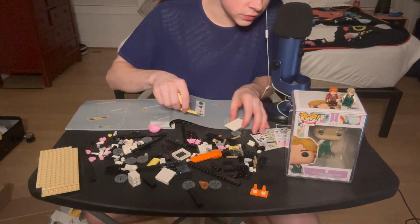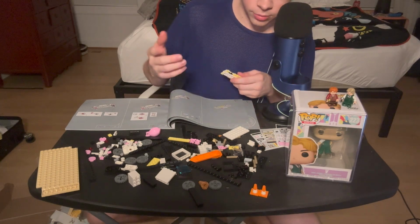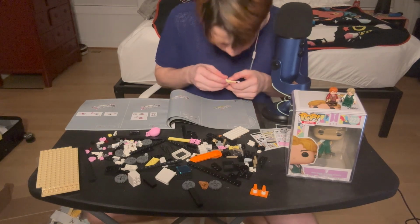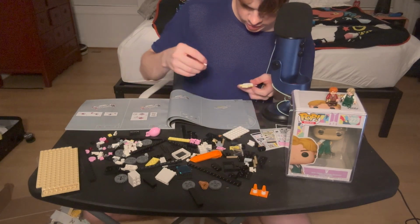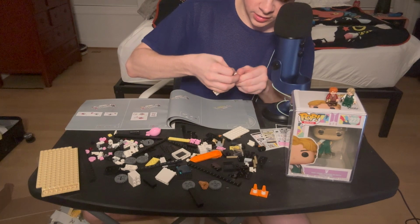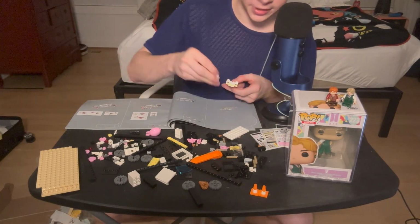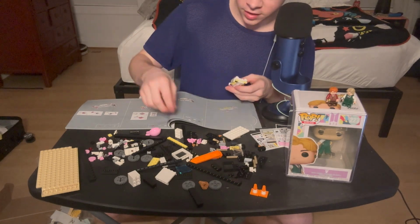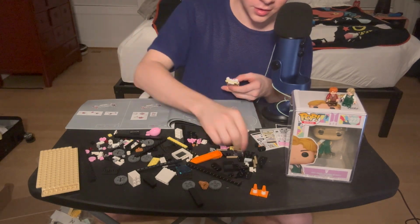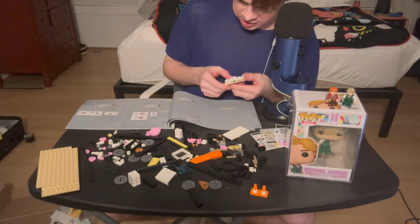And for those who may be wondering why perhaps it was so long, or why maybe we had stopped the Lego videos, it is actually quite a simple answer. The simple answer is money. Of course, it's always that evil thing, money. Simply just could not afford to make Lego videos, because I would need to buy a new Lego set every video, which wasn't really viable for me any longer.